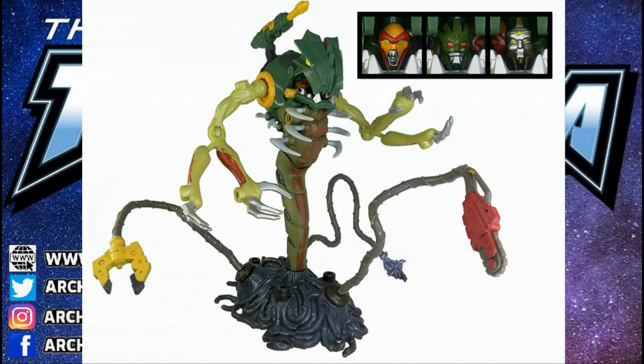And he was a super late release on the line, one of the harder ones to get because of how late he was shipped out, along with Six Shot and Overcast, which was the Jetfire repaint. That makes him pretty tough to find. His stand, apparently, some people would get it in the box and it was missing the connector piece for the stand, making it impossible to stand at all. I've bought and sold a few of these and have yet to experience this. Yeah, it's the first I hear of this too. I've sold like 3 of these and never had that issue. So supposedly that was a problem. But yeah, very unique item.